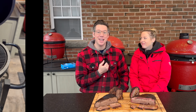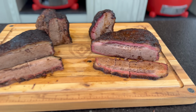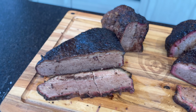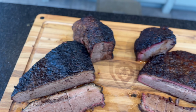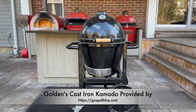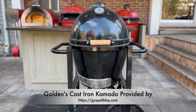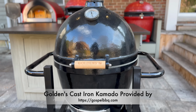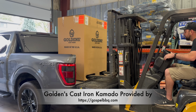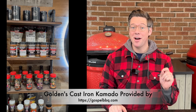Let me rejoin you in a second once I get this back inside so it doesn't freeze up for some final thoughts. So that's pretty crazy. If this was a beauty contest, 10 out of 10 times I would have picked the Goldens Kamado for its look. The smoke ring was fantastic. Well, the bark definitely wasn't as dark. It was passable for bark, and everything about that slice in particular looked 10 times better to the eye. But what is under the surface, and you taste this, night and day.